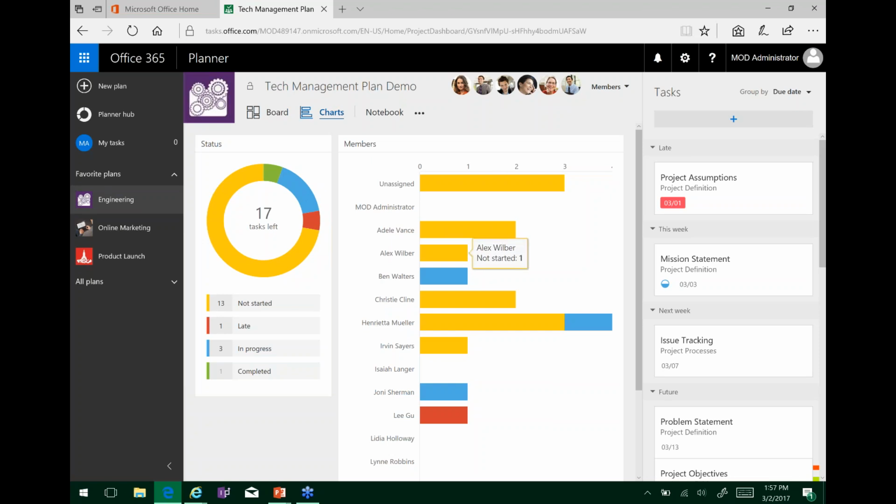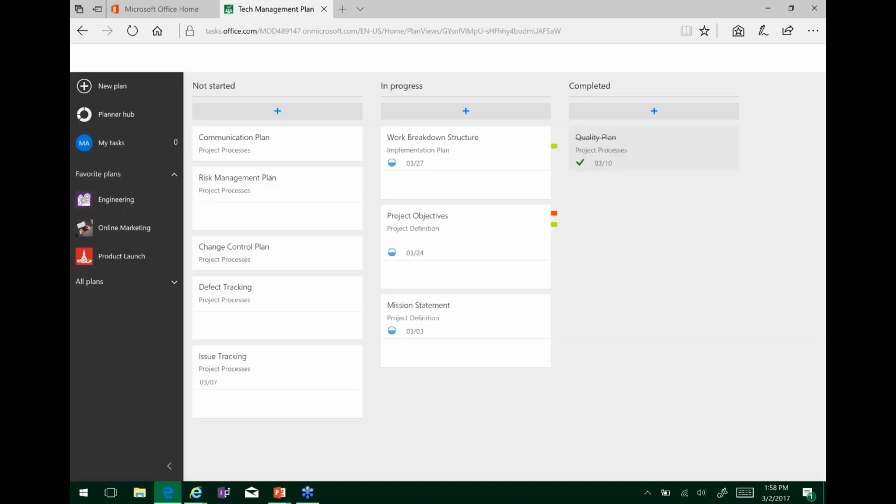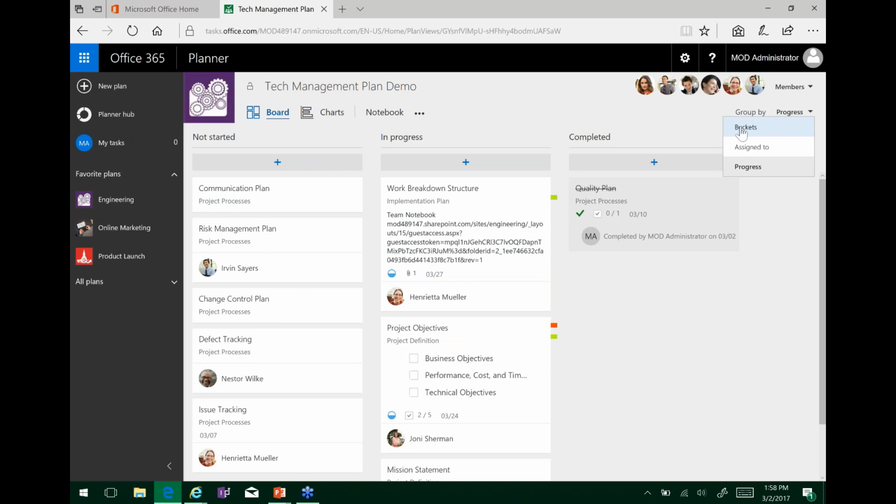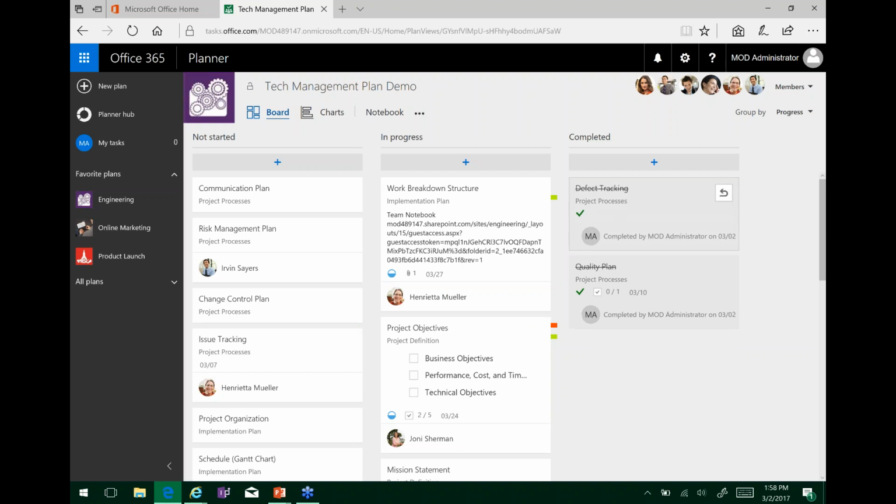Yeah. So here is the chart section. That's what I was just talking about. And inside of your chart section is your due date option for organizing. And you can do buckets, assigned to, and due dates. You cannot do that if you're on boards. Boards only gives you the 3 options, which is grouping over here: buckets, assigned to, and progress. So those are the ways that you can do it. And I have it in progress right now, so if at any point I finish something, I can hit the check mark and it goes into that completed section.